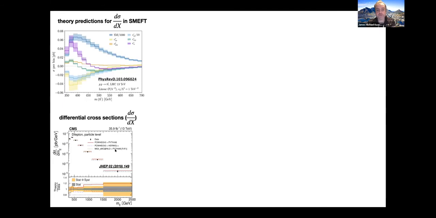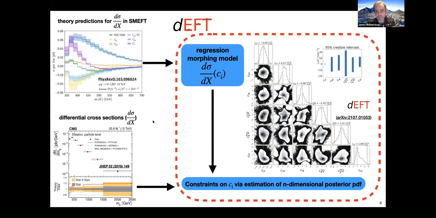We won't get into the physics of it, but they're there and define what the theory says. Of course, we also have measurements of those same observables nowadays. We have many, and they're getting more and more precise. I show an example from CMS from a couple of years ago of MTT bar. So they are the two crucial ingredients that come together in order to constrain the SMEFT, and that's where dEFT comes in. First of all, it builds a regression morphing model. That's the name I give it. But really, it's a simple thing. It's just a parametric model of that differential cross-section, so that histogram, or otherwise you could think of it as a vector, as a function of those free parameters. And it builds this parametric model from an array of theory predictions.